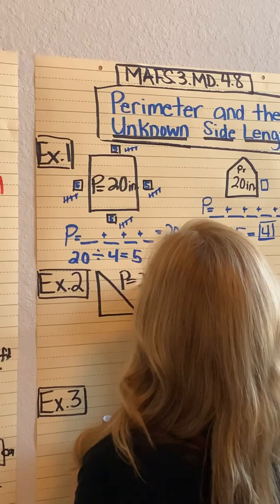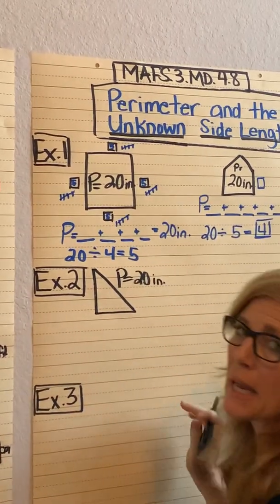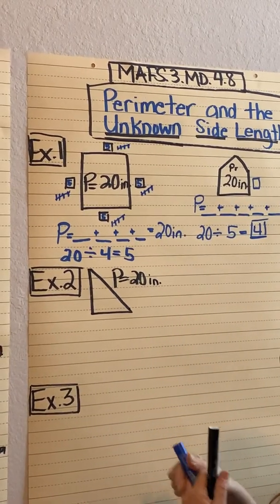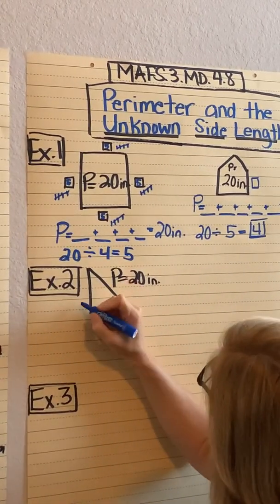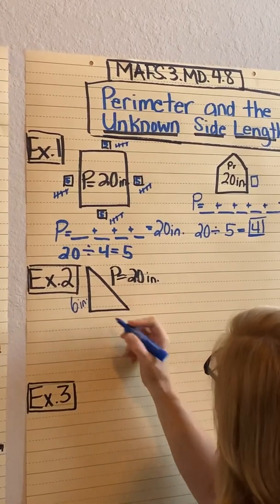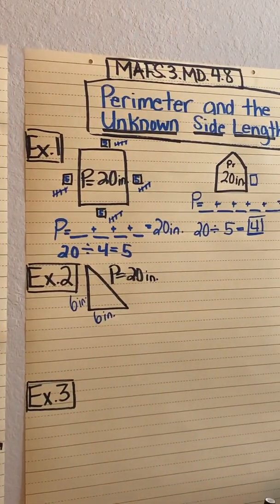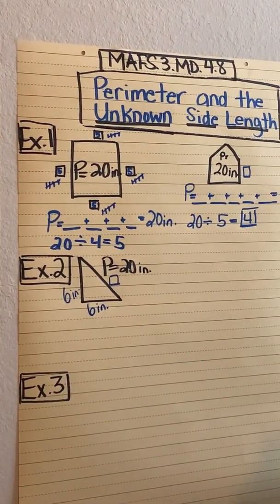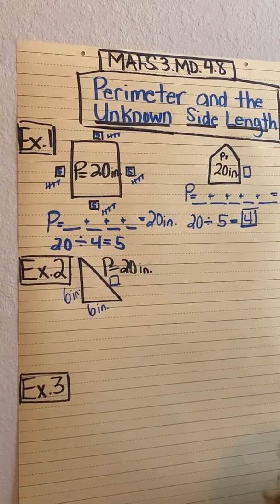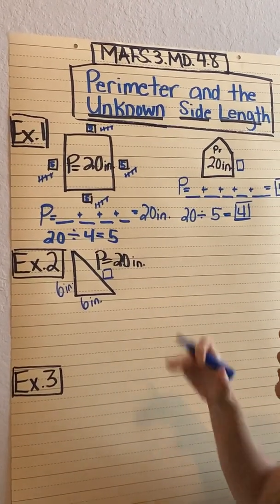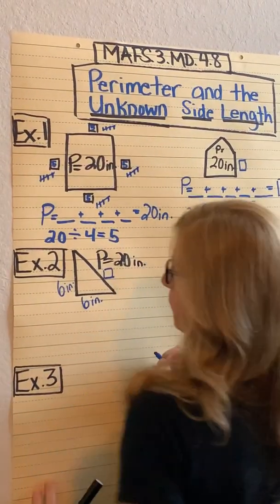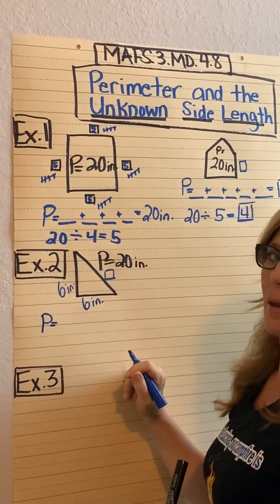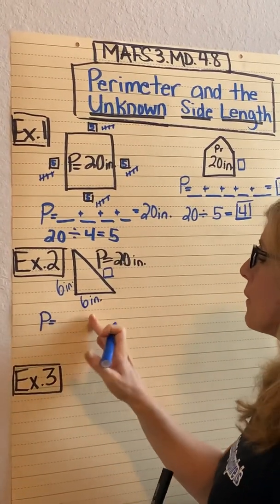And I'm going to give you some information. We know, because I said we're going to always keep it consistent just for today, we have a 20-inch perimeter. So I am going to go ahead and give you our side lengths. Let's see, we're going to have 6 inches here and 6 inches here. And our unknown, we'll put our unknown box. Okay? All right. Same thing holds true. We just have to set up our perimeter equation. So let's set it up. So our perimeter in this case will equal, now how many sides do I have? Yes, 3. So I need to have 3 numbers to add up.